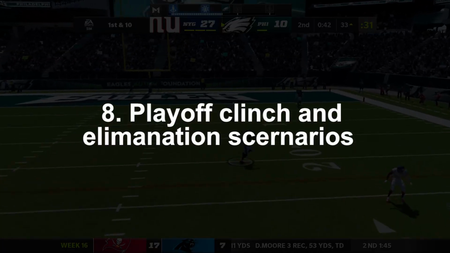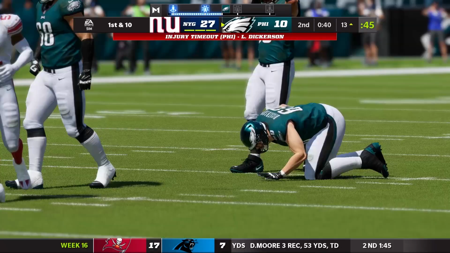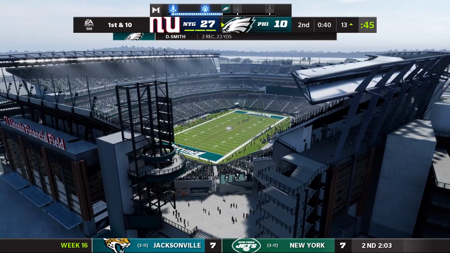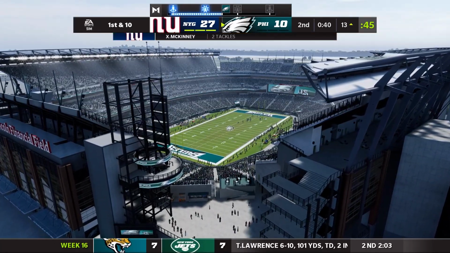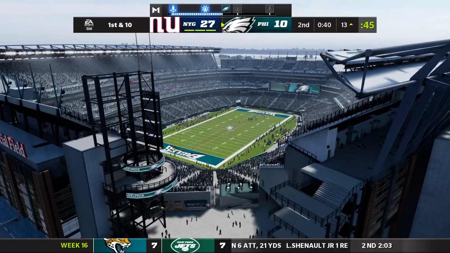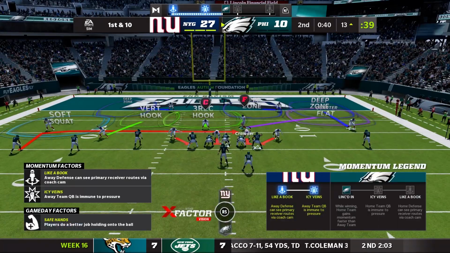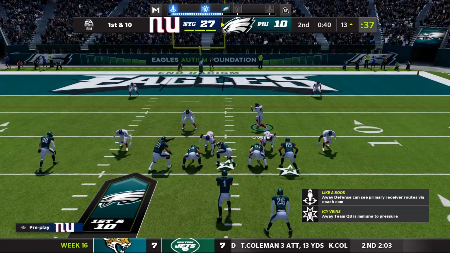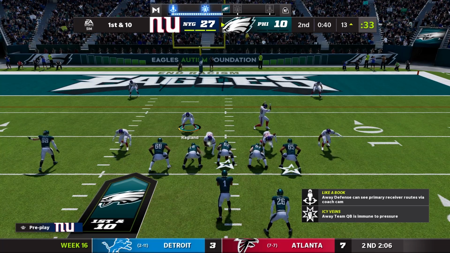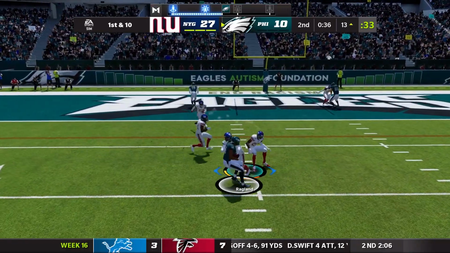Number 8 is going to be playoff clinch and elimination scenarios need to be better defined in the game. Right now, I have to do a lot of guesswork. I'm mostly right on this, but still, a lot of guesswork has to be done by the user to figure out who's going to be in, who's going to be out, what this team and this team have to do. You've heard me do it in these videos before when I'm going through the division standings, just trying to figure it out on my own.